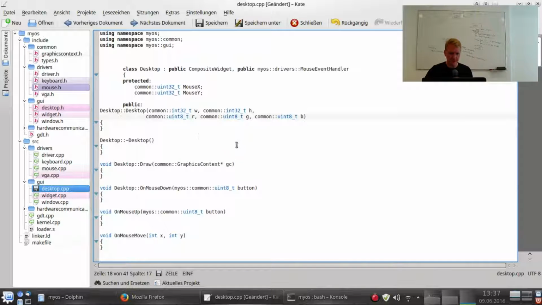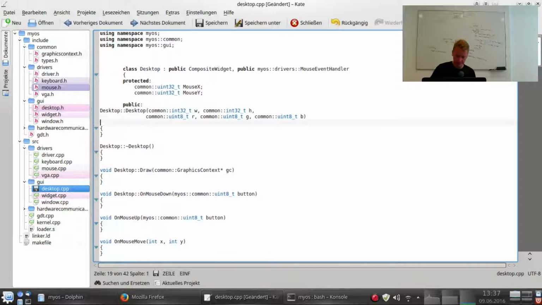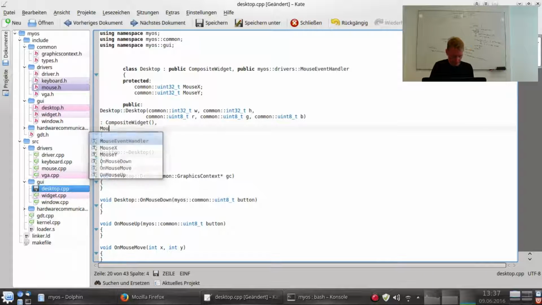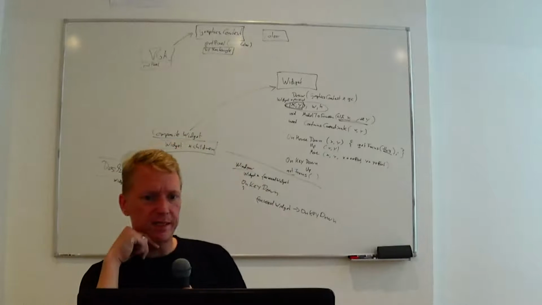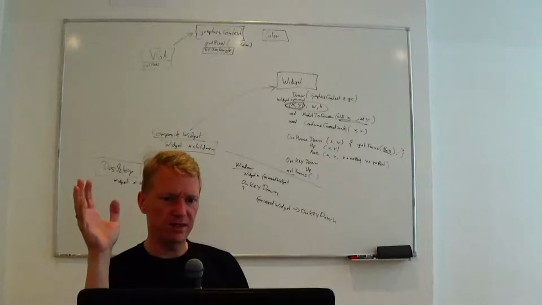Okay, so the desktop constructor will go to the base constructor. Like this. So I'm assuming here that there's only a top-level desktop.